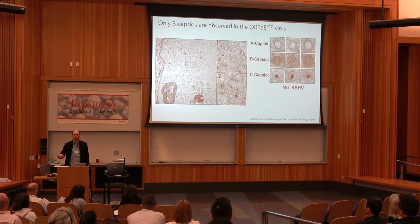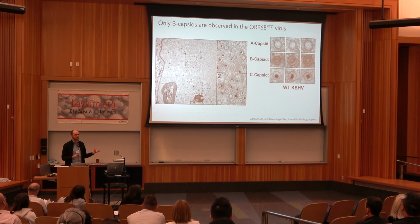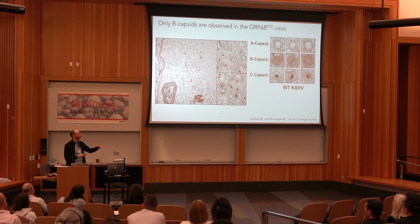These will go on to be infectious virions. And then there are also B capsids, which, if you can see, have this little ring, which is actually the cleaved scaffolding protein. So these either just haven't encountered the terminase and DNA packaging machinery, or there is some problem in doing DNA packaging. And then A capsids are actually just empty icosahedrons, which are formed by the genome attempting to be packaged and forcing out this scaffold, but then falling out, or there's some other problem.